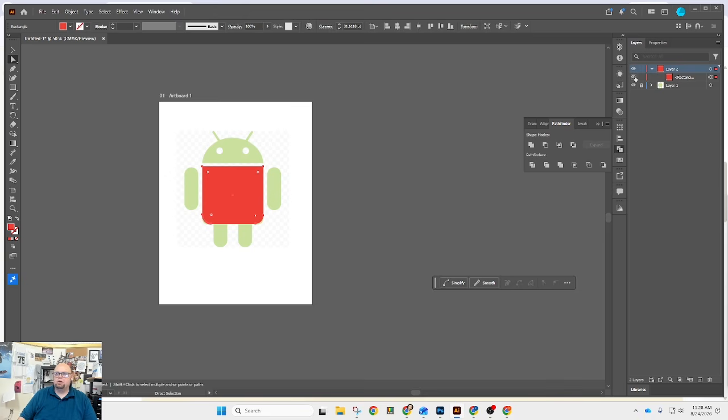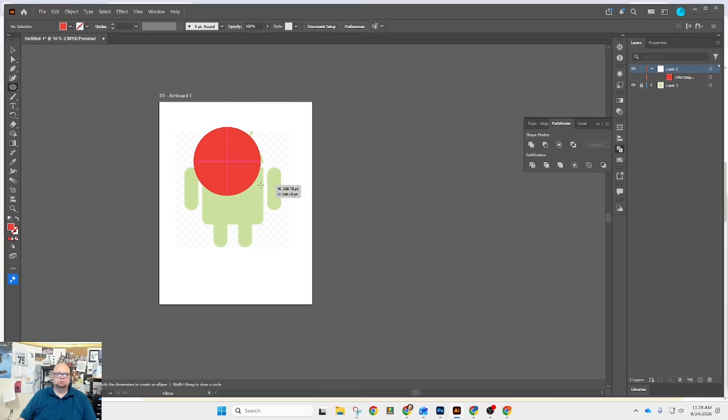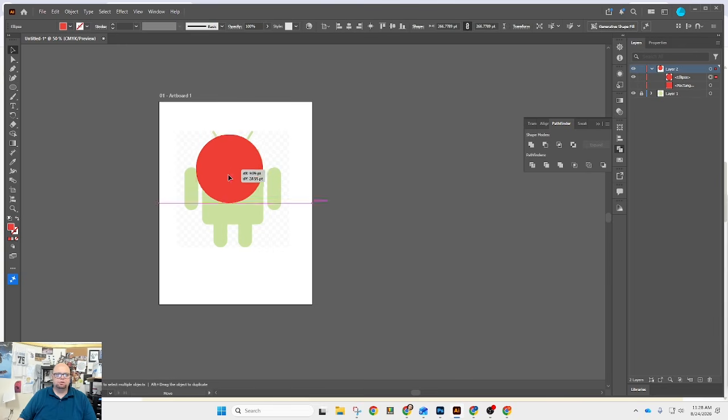The next step is I'm going to look at my rectangle here, and I'm actually going to turn it off for a second. This little eyeball will turn it off. I'm going to go back and make an ellipse. In order to make this a perfect circle, I'm going to hold shift and drag. Going back to my selection tool, I'm going to move it about where I think it should be. Now the problem is that I could bring back my rectangle and have it as one item, and you would visually not be able to tell, but I need this to be a half circle separated from the other portion.